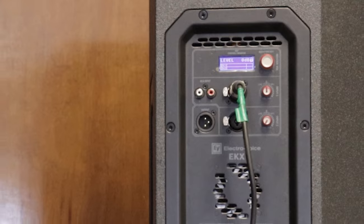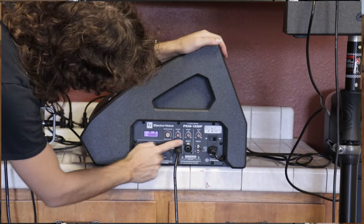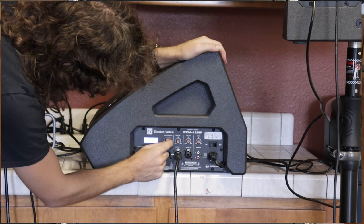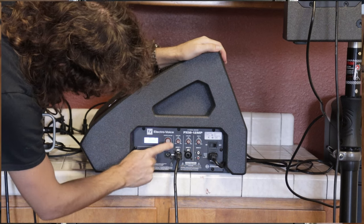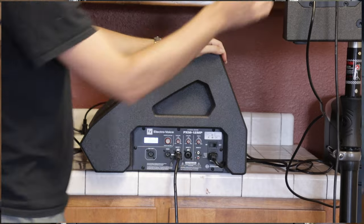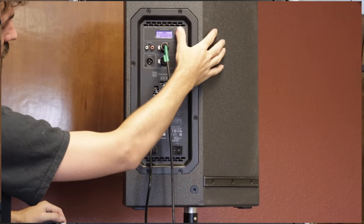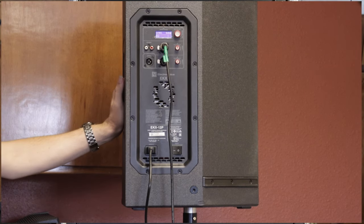Same thing over here on the monitor. 0 dB on screen, 0 dB on this knob. This one actually locks, so you can't turn that knob until you push it, and then you can change the gain. But this one doesn't lock, unfortunately. It does lock to get to the other functions of the DSP.